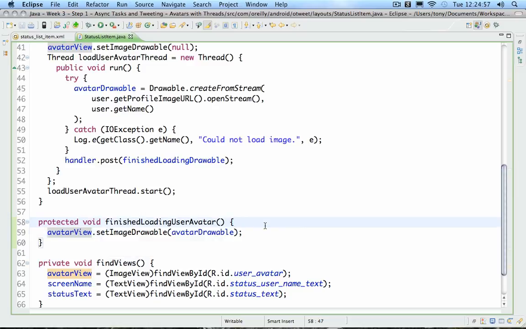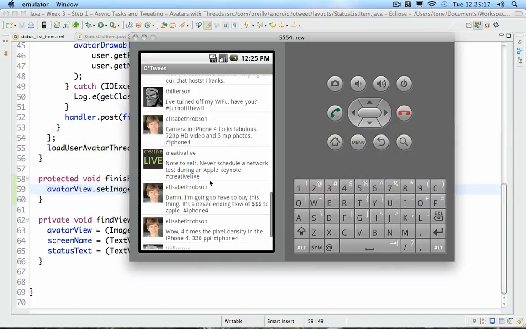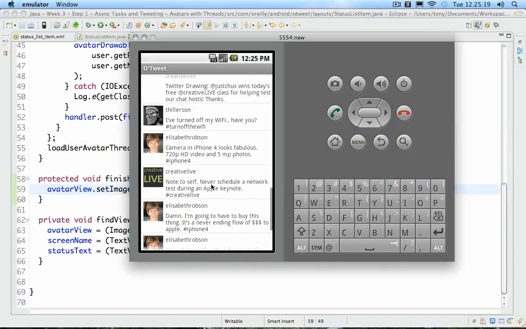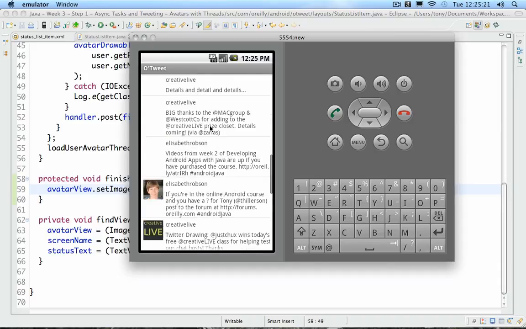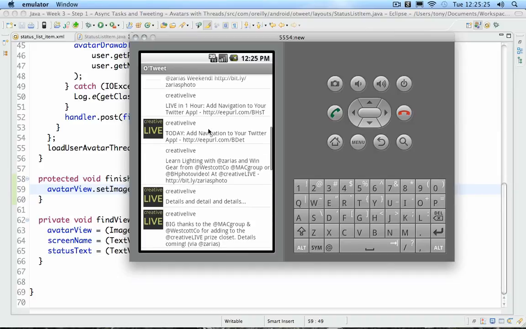So now that we have the reference to the drawable set on the activity, the handler will post this new runnable when the thread is done, and then this code will be called, and the view hierarchy can be changed to show the new avatar. That's what's happening through this code, and you can already see it working here as we scroll. New avatars are loaded, and it takes a little bit of time.